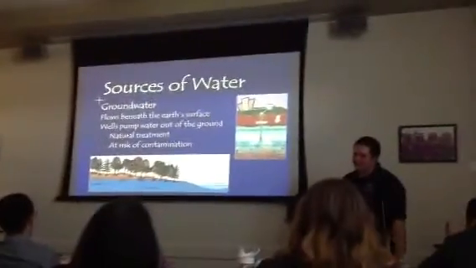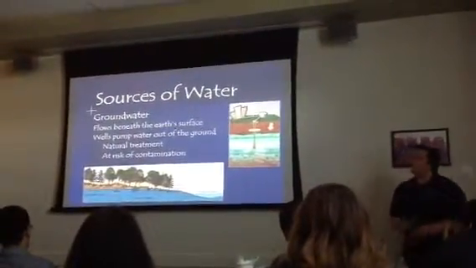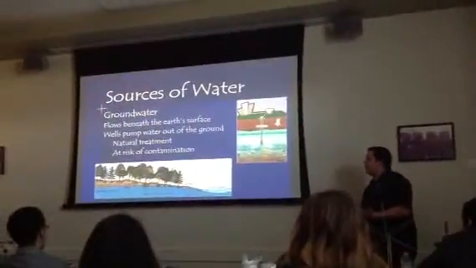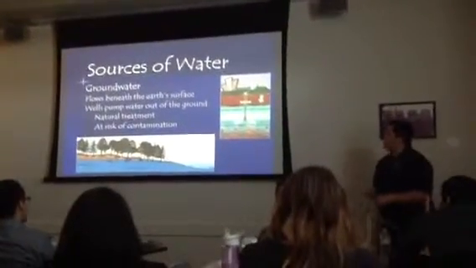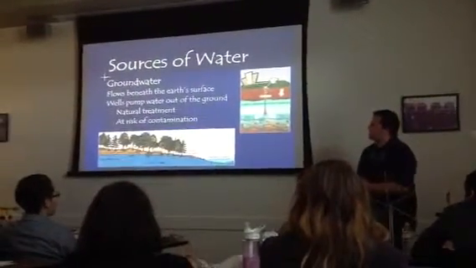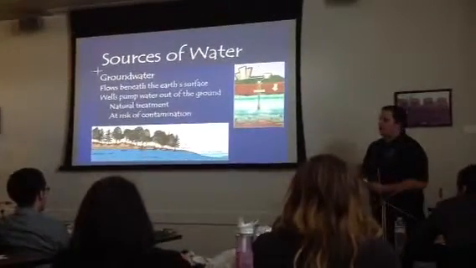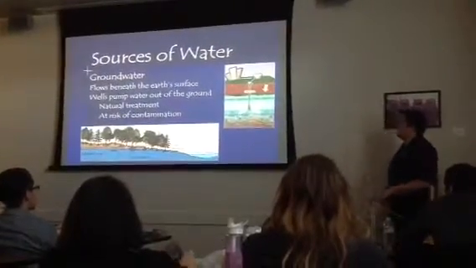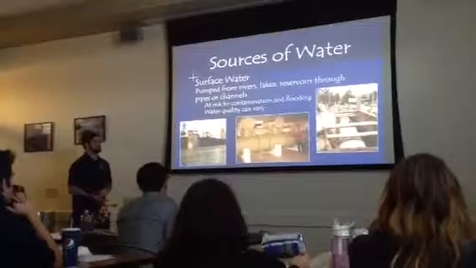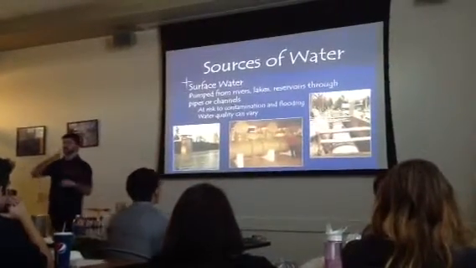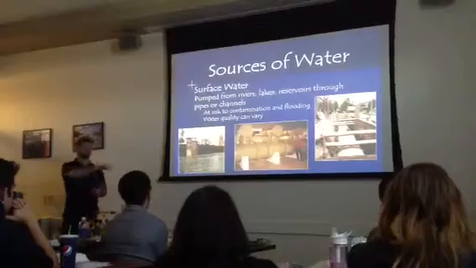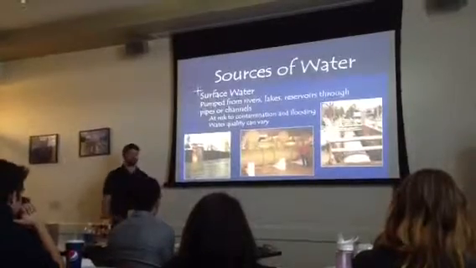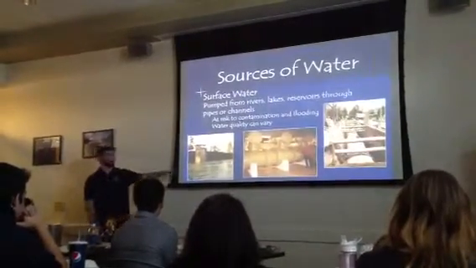Alright, so there are 2 different types of sources of water. First we have groundwater, and that actually flows beneath the Earth's surface. We can use pumps to get that out of the ground. Some things about groundwater is that it's at risk for contamination. We'll talk about contamination later, but it has some natural filters, so it's kind of naturally treated in a sense. The second source of water is surface water, which we can transport with just pipes. Again, we're going to need a pump to create the suction, but we can just use a system of pipes, which go under our roadways and our infrastructure, which a civil engineer designed to get the water to where we want.